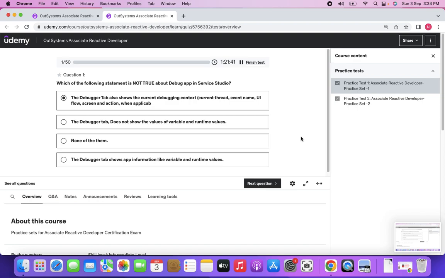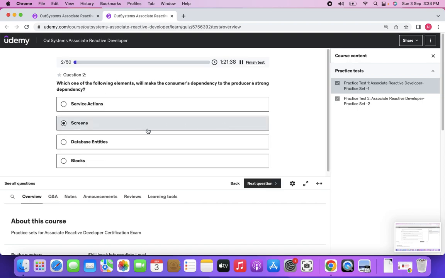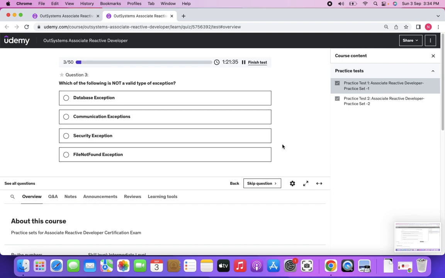One more thing I would like to add: before attempting these exam questions, make sure that you have completed the initial training sessions provided by OutSystems for the Reactive Associate Developer exam. You need to complete your entire syllabus, each of the topics and sections, and attempt the questions. These practices will help you recall your concepts from different perspectives and scenarios. I cover all the exam questions which are required and mentioned in the syllabus of the OutSystems Associate Reactive Developer exam.